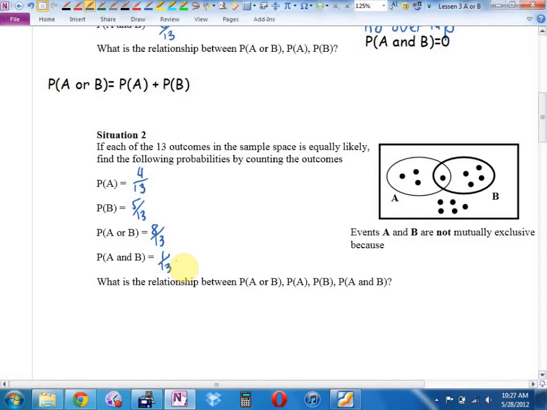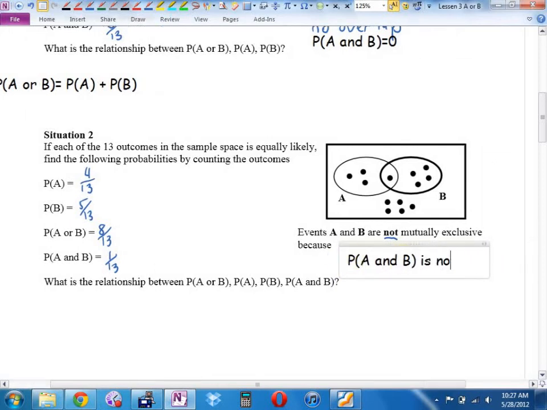We say that these are not mutually exclusive. Why? Well, mathematically, it's because the probability of A and B is not 0. It exists. You can be both at the same time. There is some overlap. But here's what we've been leading to. Itzel, can you see some way that I can get this number from these numbers? Can you see some way that I can get an 8 out of 13 from these guys? Anyone? Steph, what?